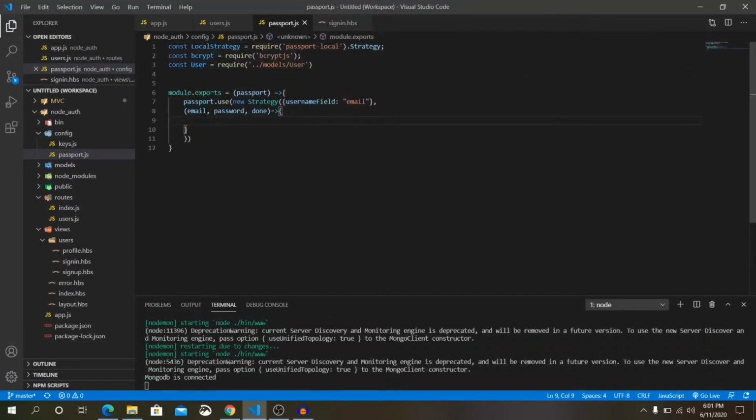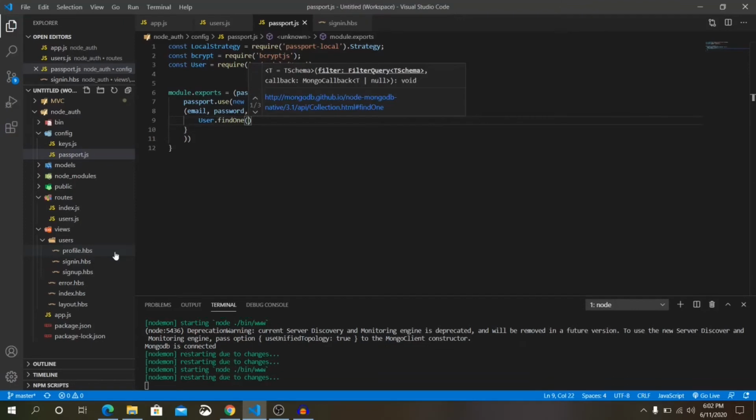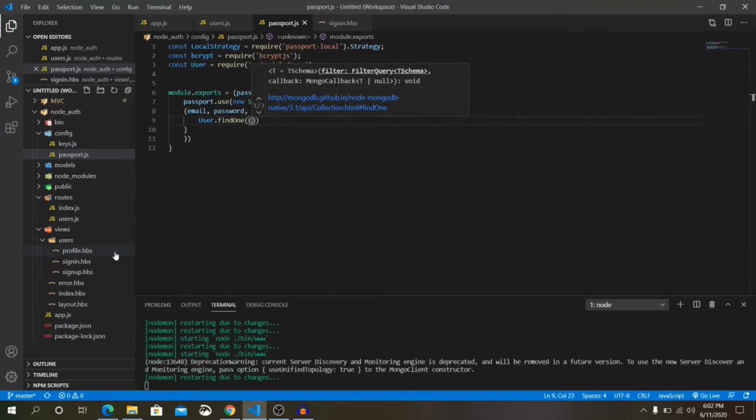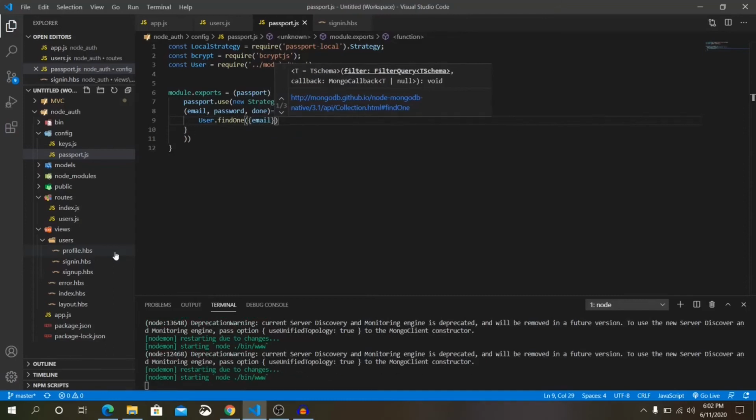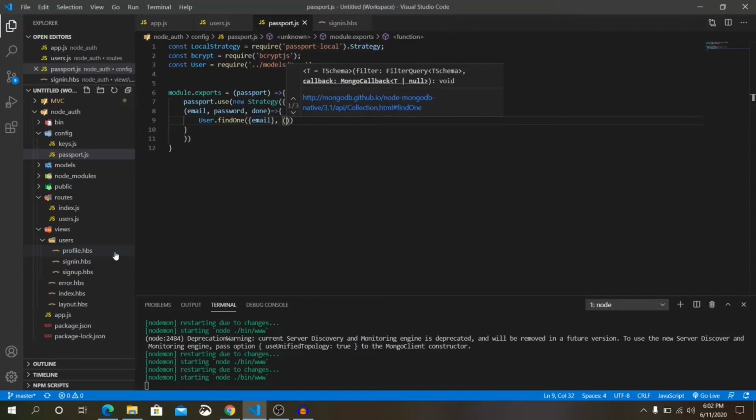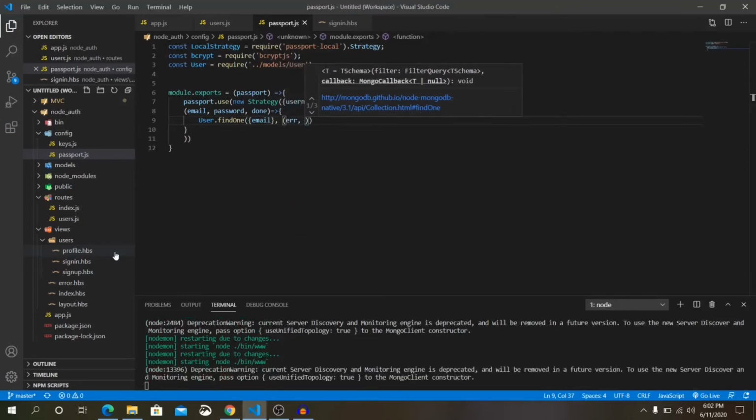Find our user from the database, user.findOne. We are going to find by using email parameters, email comma error data.